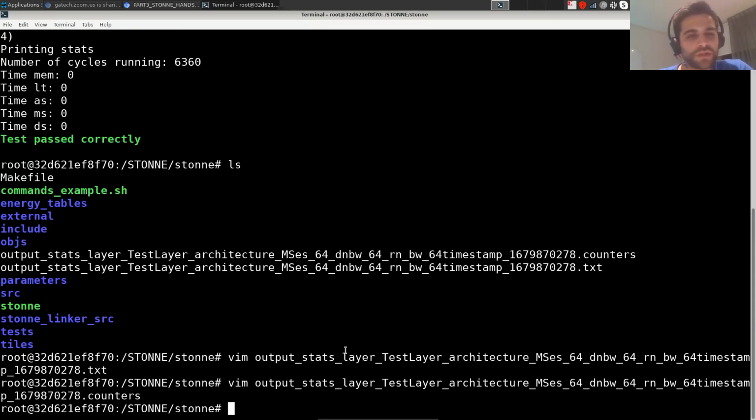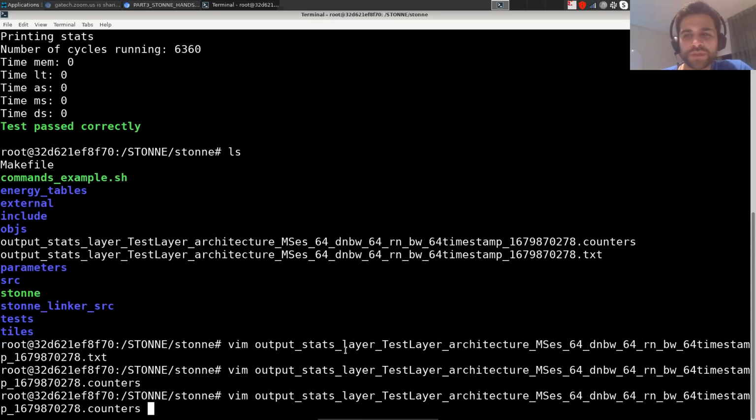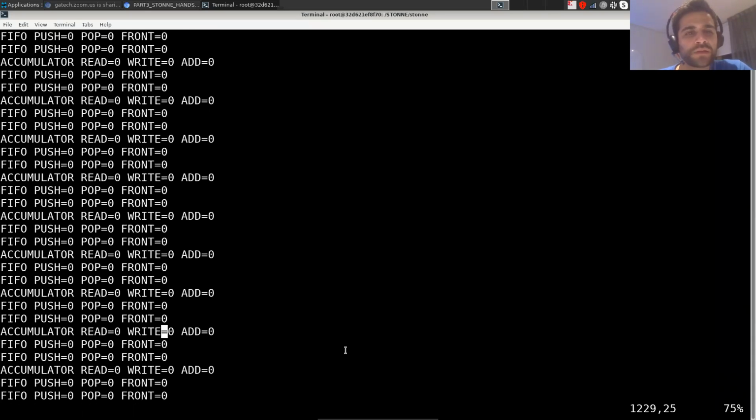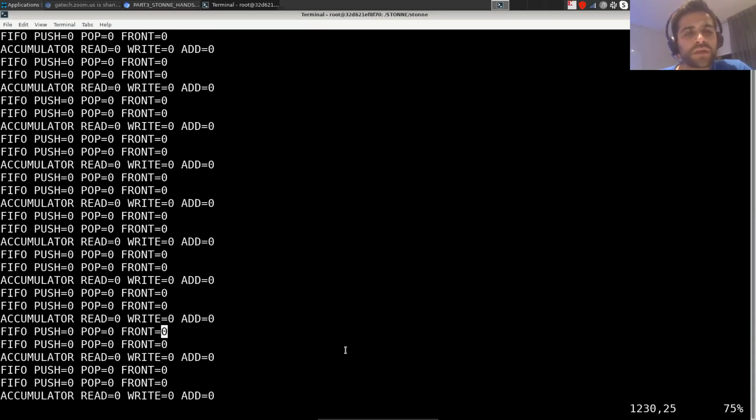So this is the main idea. We have two outputs, and basically this counter file is used mostly by the energy and area script, because if we know for every component how many operations have been performed and what is the consumption of each operation, we can easily calculate what our energy consumption is, for example, right?